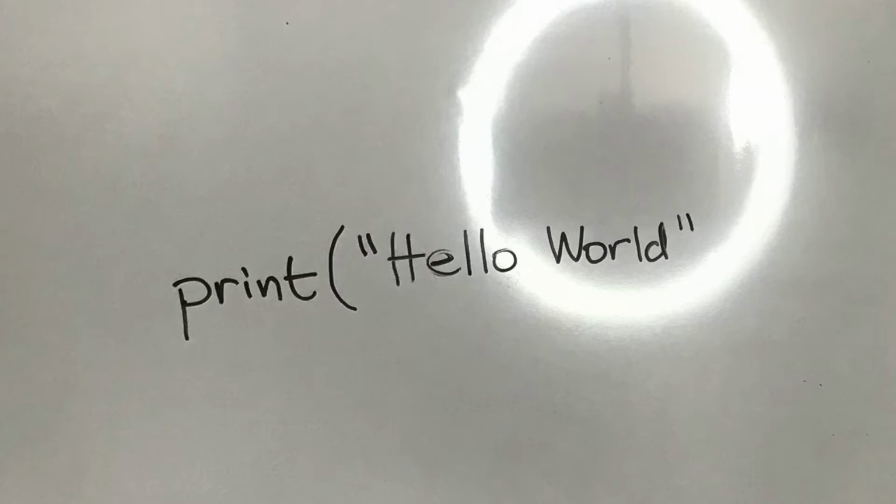Okay, so let's get to the first version on how to do this on the whiteboard. Let's go. In order to do this Hello World program, we would need something called a print command. That print command is basically printing or outputting what is going to be appearing on the terminal. Then we would type an open parenthesis, then an open quotation mark, and then type in Hello World. And then put an end quote followed by an ending parenthesis.